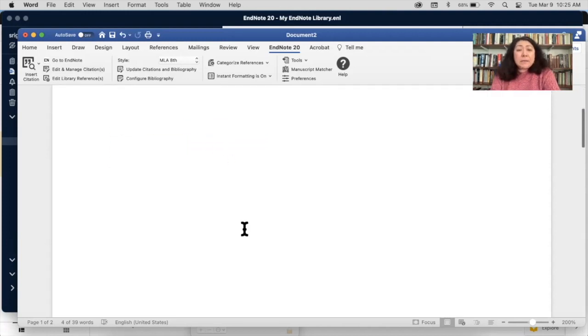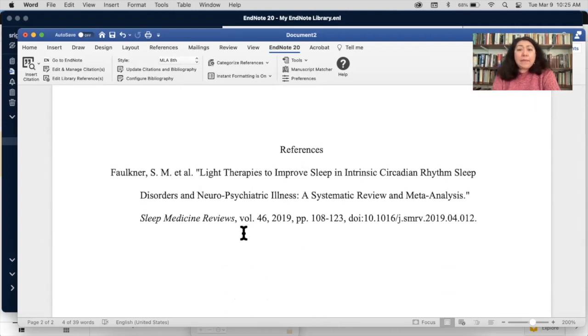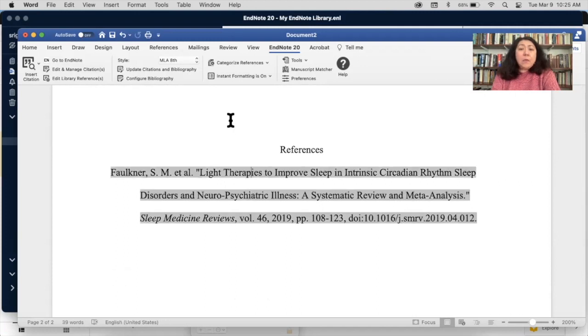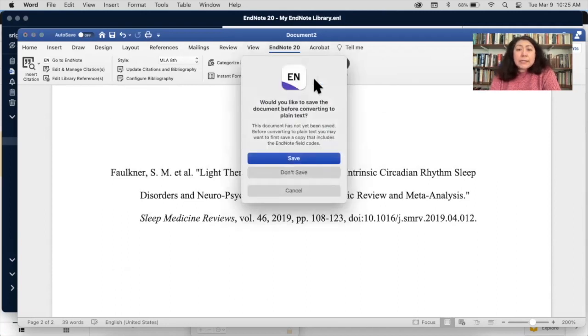Another thing that sometimes people will do is that after they have a paper formatted exactly the way that they want and they have their complete references list, they'll strip out the EndNote formatting so that they can move things around. Usually if you go to tools, you can convert to plain text, and it will ask you to save a copy, because usually you want to have a copy that has that EndNote coding so that you can easily change styles.